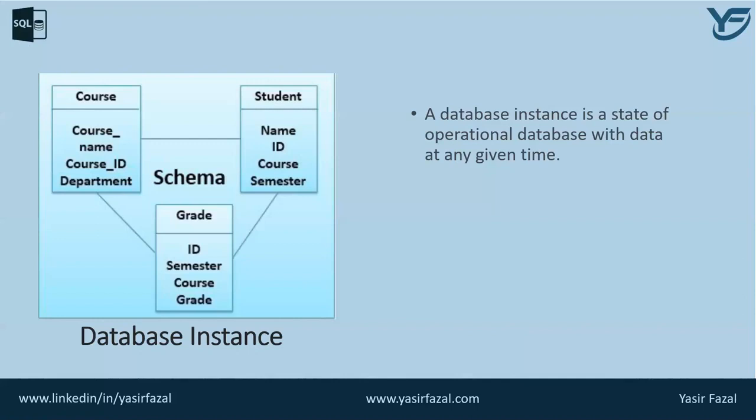Whereas when I talk about the database instance, it means the course table will contain the information within its columns. For example, there shall be many courses like maths, english, biology, physics, chemistry. So these are course names, and this is the data. This is the data that will be captured by any database instance. This is the basic difference between the database instance and the schema.